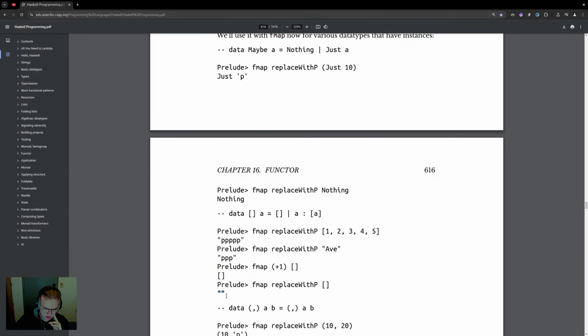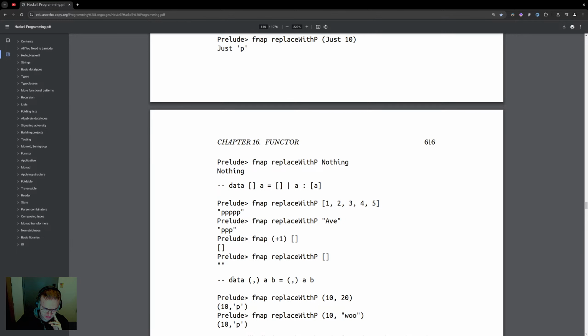So it's still like string, is it? Data (a, b) is equal to (a, b).